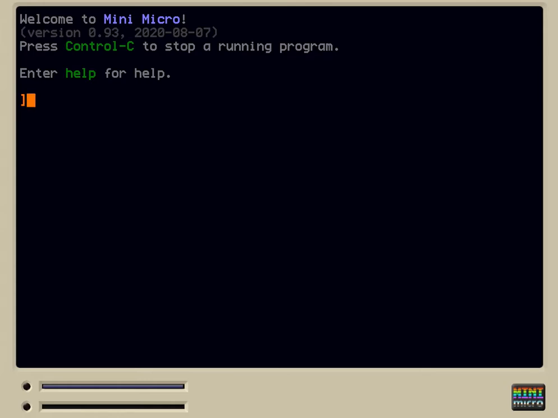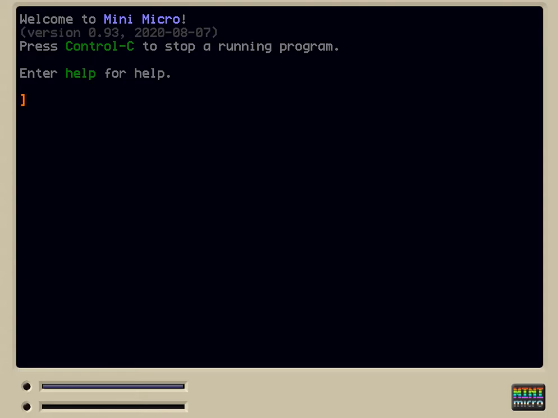I want to start a series of short programming tutorials, something you can follow over a cup of coffee or whatever your favorite beverage might be. These will vary in level from absolute beginner to a bit more advanced. Since this is the first one, we'll start simple today and make a cute little demo of some of the graphics commands. If you don't have MiniMicro yet, you can get it from the link in the description.